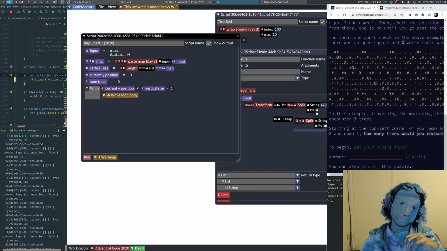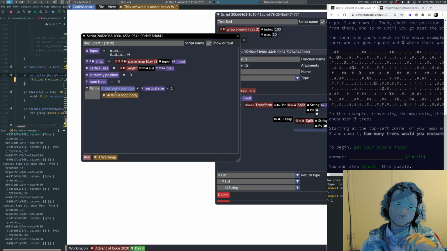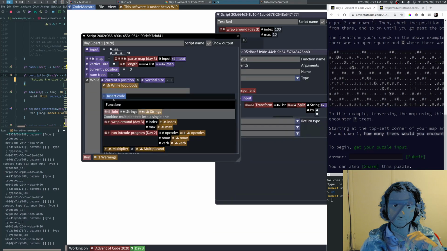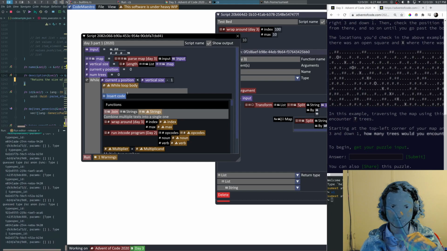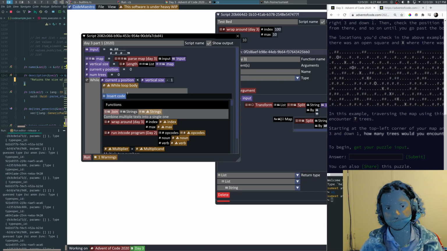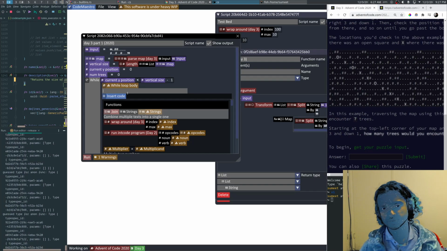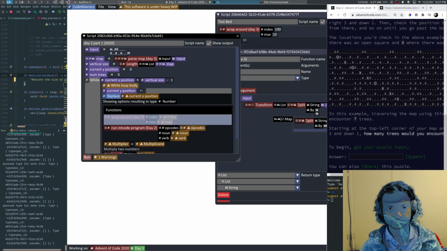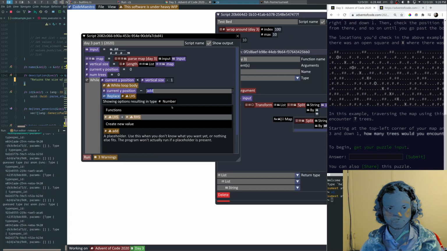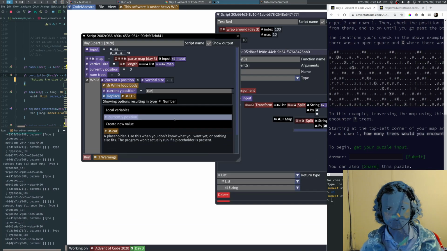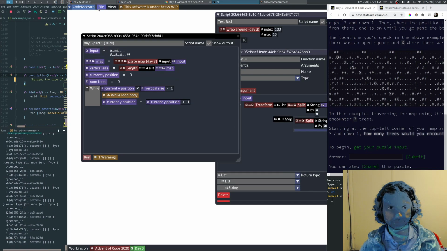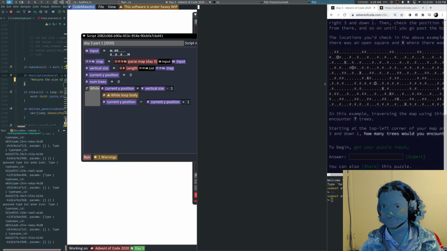I think I just want to see if this ever terminates. So first, at the very, very end, we have to increment the current Y position. I'm going to add something to the to-do.